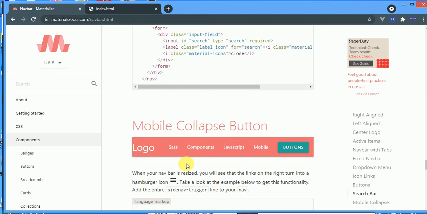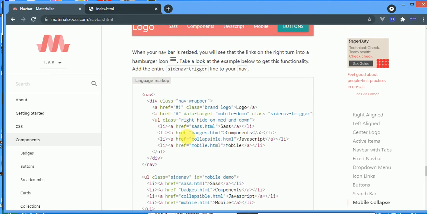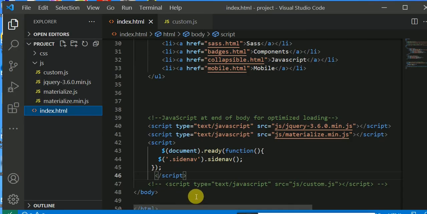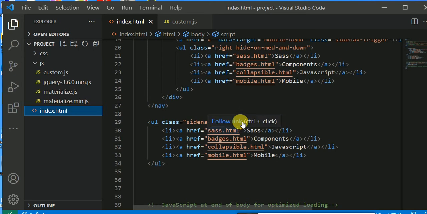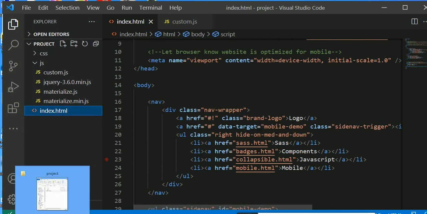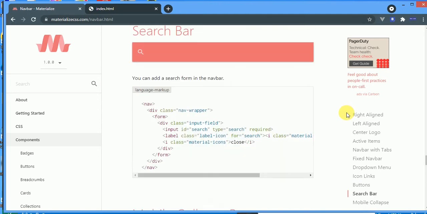Okay, look at the one I was using then. Okay, I think that is this one. Yes, the mobile demo. You see mobile demo and mobile demo as well. Okay, back to our VS Code. You see it. That's the one I was using. Mobile demo. Okay. So let me start testing it out.